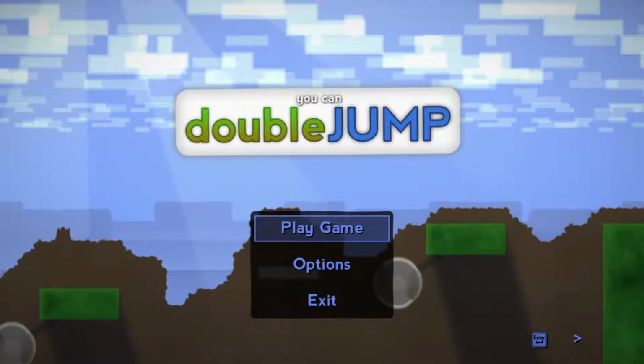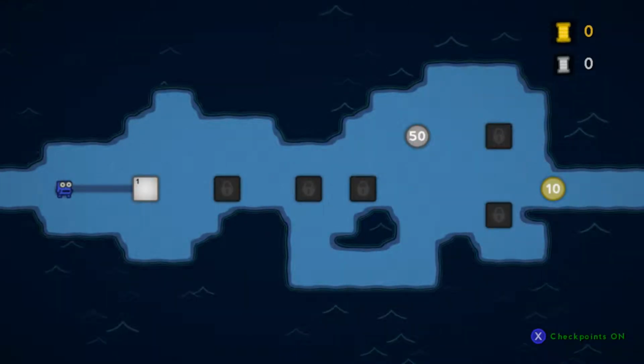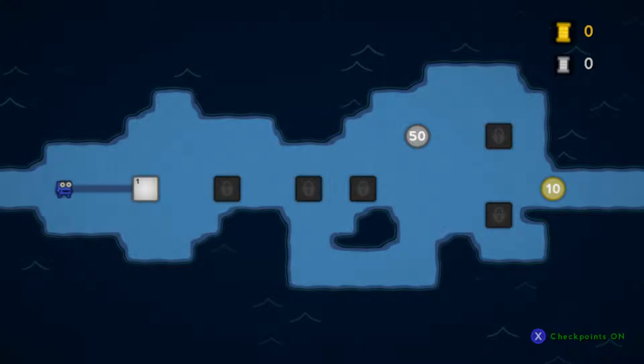This is I Can Double Jump. Let's check it out. I'm going to be playing with a controller because it's a platformer and that requires controller play, in my opinion. So look at that, we got a nice little standard world map to start off with here.